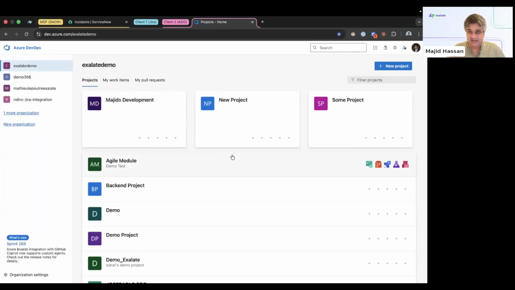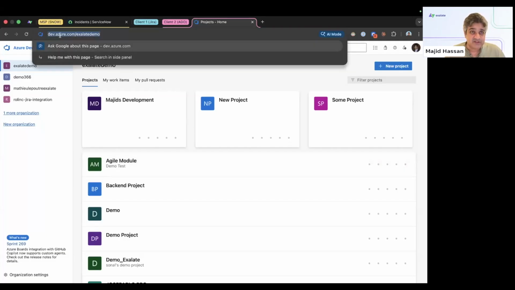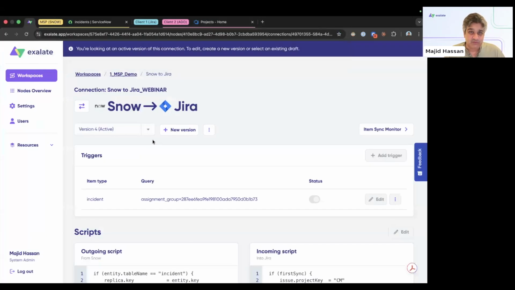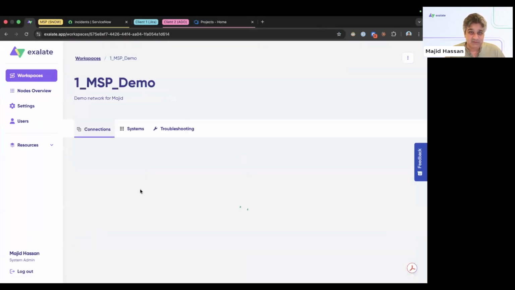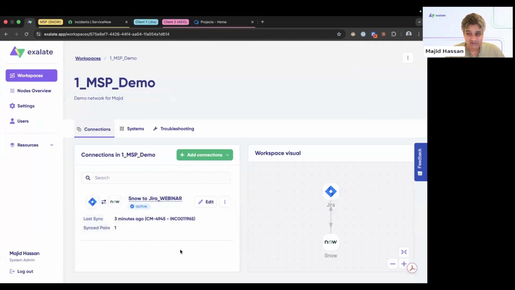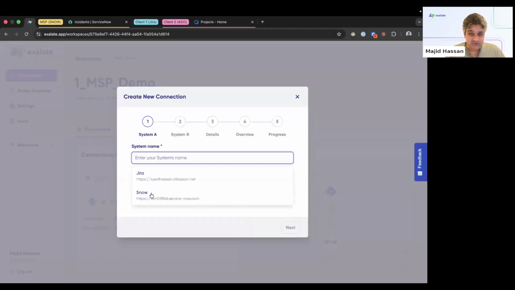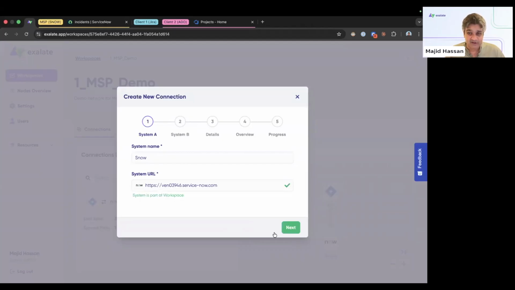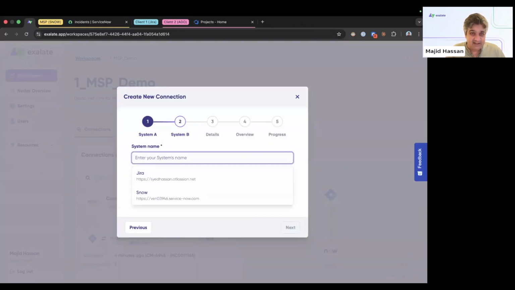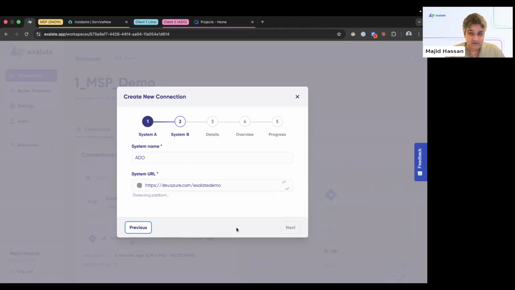Again, how difficult or how easy it is to scale this to another client, right? Let's take a look. I'll copy the base URL again. So where would we start from? What do you think? We would start from our workspace where we already had one connection, which visually shows you that ServiceNow is connected to Jira. We'll add another one. But this time, I don't need to register my ServiceNow again. It's already there. Xlate already knows that I'm an authenticated user. But yes, I would need to add the Azure DevOps system for sure.